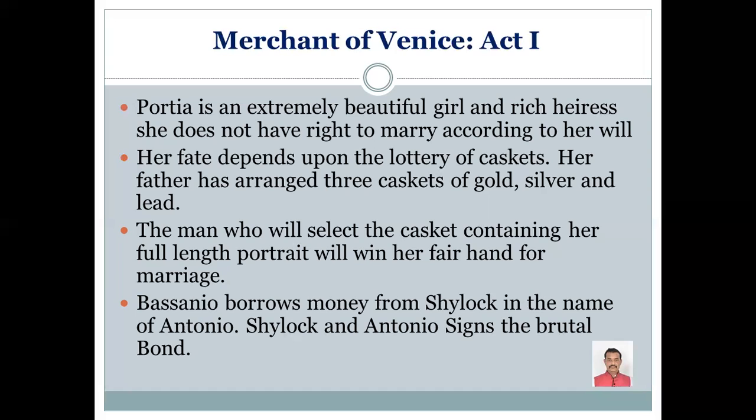And when he thinks that his friend Bassanio has come to him and wants to borrow some money in the name of Antonio, then he thinks that, okay, I should give him that money. But Shylock has not shown those feelings on his face, and says that, okay, if you want money, then I'm ready to give you. And he starts thinking about it.